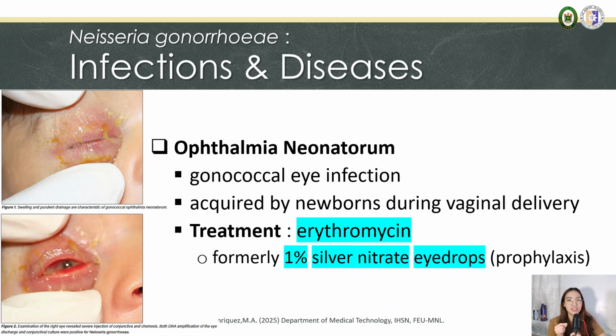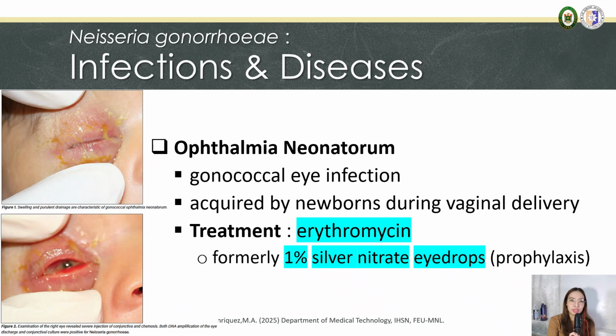Since yung bacterial cells daw po ay nasa birth canal nung infected mother, what happens here is that when the baby passes through, yung ibang bacterial cells po kumakapit sa mucous membranes on the baby's eyes, leading to this eye infection. So recall time, what is the primary virulence factor of Neisseria gonorrhoeae? It's their adhesive pili, di ba po? So, using these adhesive pili, they attach to the mucous membranes of the eyes as the baby passes through. So, ophthalmia neonatorum can result in blindness if not treated immediately.